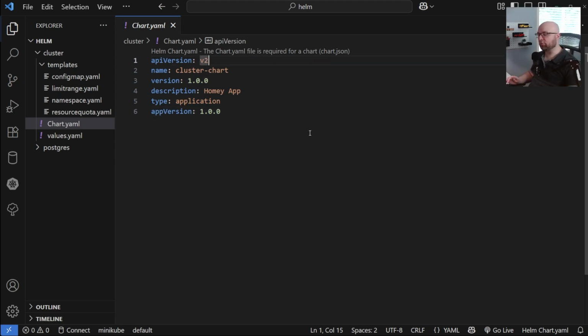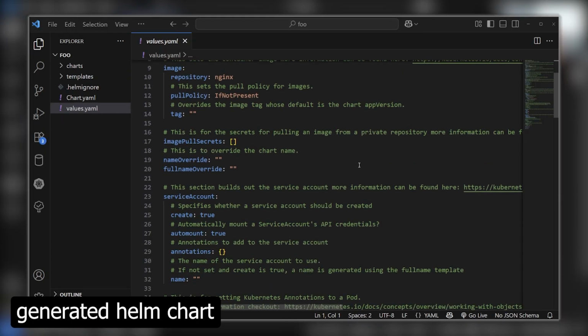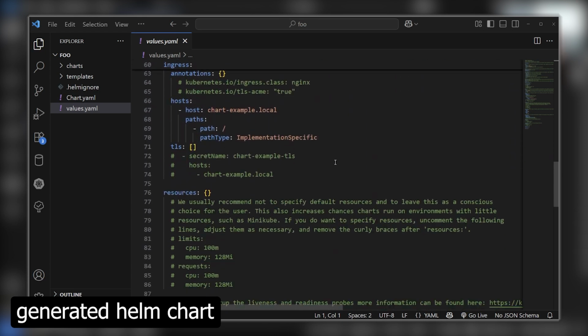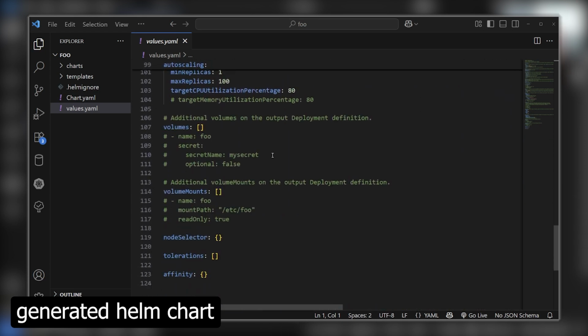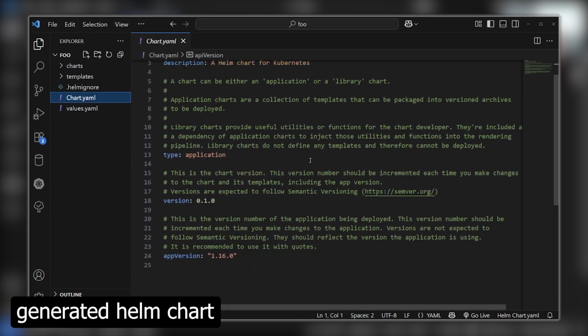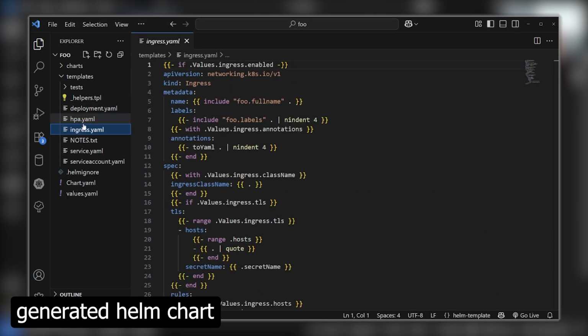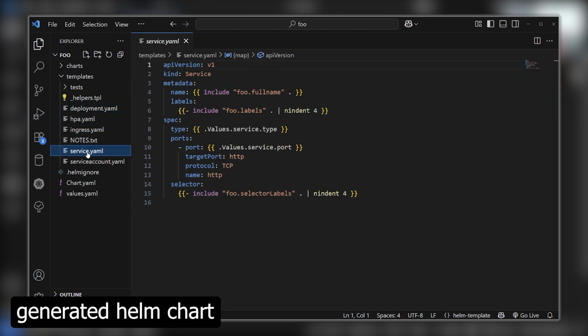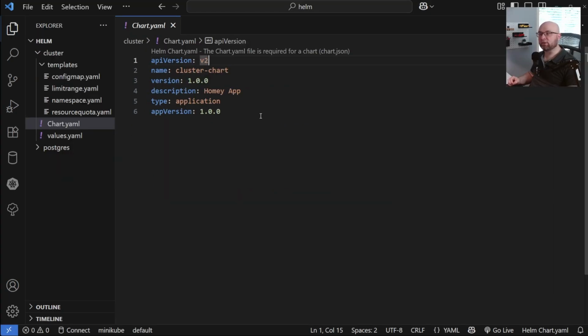Versioning is important. Now, if you're using the Helm CLI tool and you ask it to generate a Helm chart for you, it's going to create a giant file, and you don't need everything that's in there. There's a lot of placeholder stuff in there. Honestly, I like to keep my charts lean and simple to understand. Not everybody is going to know how to use Helm and what Helm charts are like. It's better to just have a simple key value pair file that people can look at and say, oh, this is the key and this is the value, right? Instead of having a whole bunch of sub values and all this other stuff. So I like to make these by hand, but you can also use Helm to auto generate them.